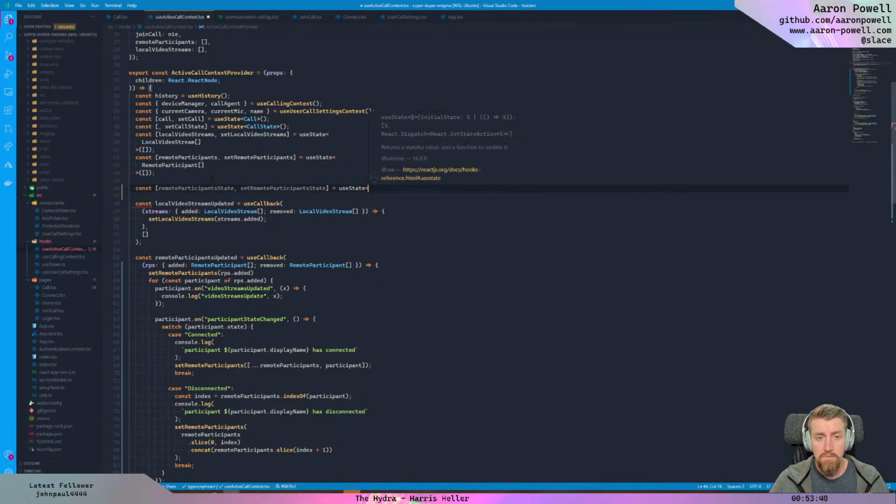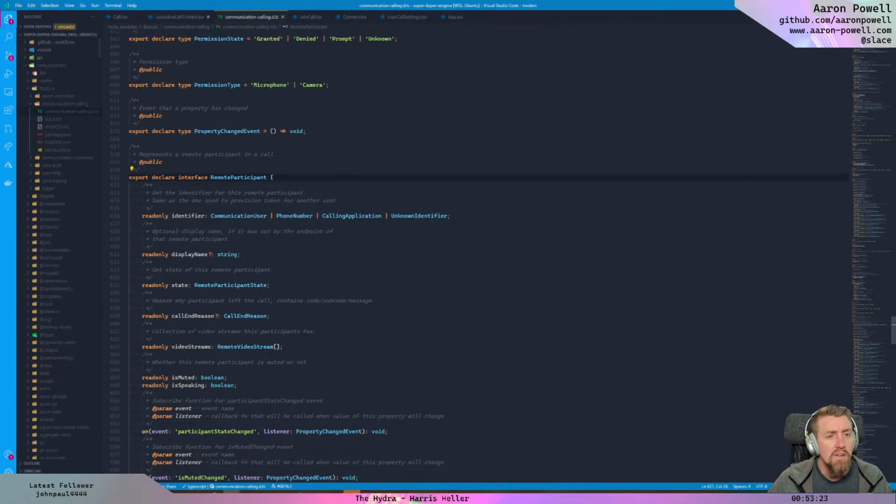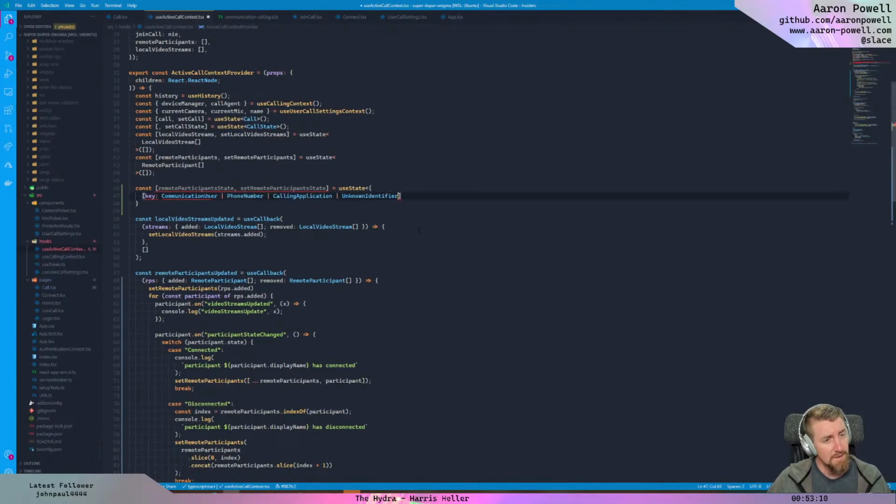Use state, and we are going to create an array where it has a key, which is a remote participant. Oh wait, no, it's an identifier where it will be one of these, I think. Can I make it that?